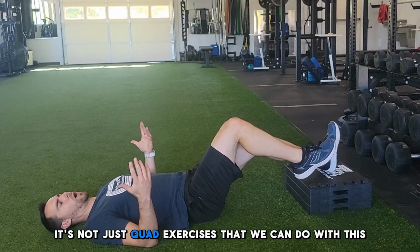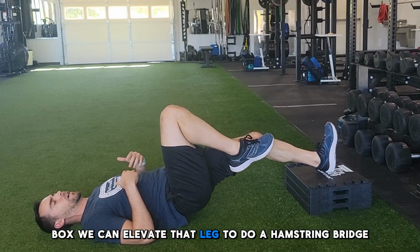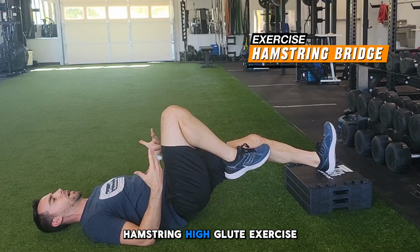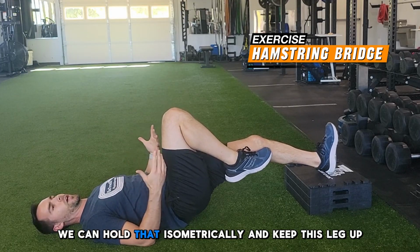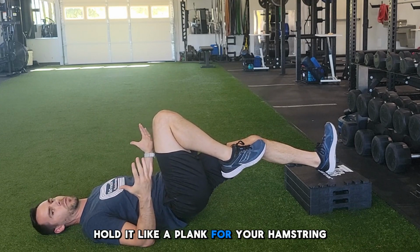Now, it's not just quad exercises that we can do with this box. We can elevate that leg to do a hamstring bridge. Hamstring, high glute exercise. We can hold that isometrically and keep this leg up. Hold it like a plank for your hamstring.